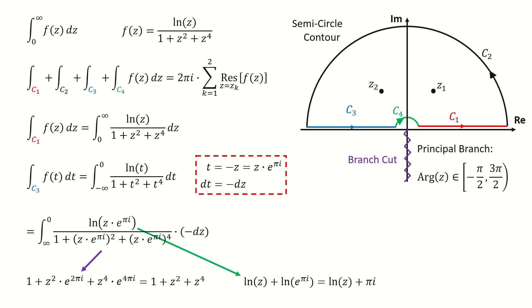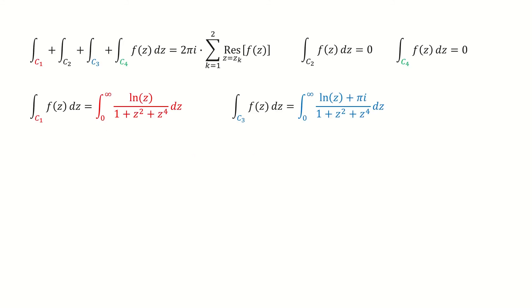Next, for the numerator, we write the product into the sum. For the second term, it equals πi. After plugging in the simplified results for the numerator and denominator, we got here. Then we use this negative sum to flip the integral limit.